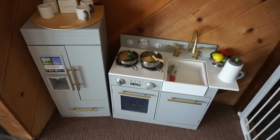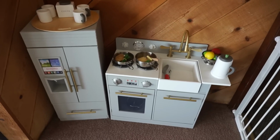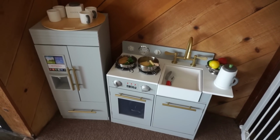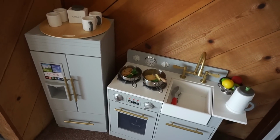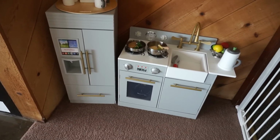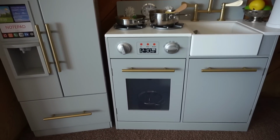And then over here is their play kitchen, and I get a lot of questions on this as well. And I will say, don't pay the full $260 or whatever it is on Amazon at full price. Wait for it to go down, and if you have any problems with it being delivered, don't be afraid to reach out to the company and get extra parts. Ours came a little bit damaged in different parts. We assembled it anyway so they could still play with it for Christmas, and the company is sending us replacement parts. It was kind of a pain to put together, and Mark is not really thrilled with everything.